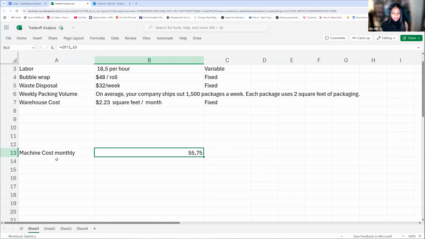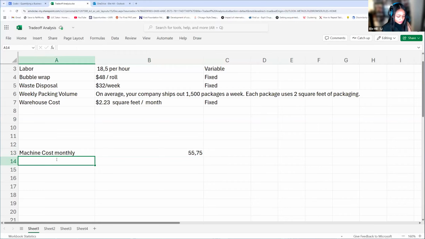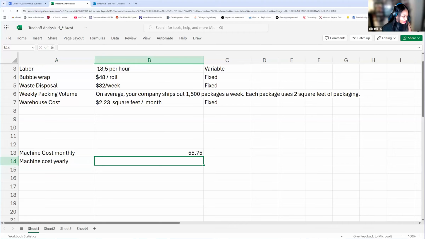So now let's find our machine cost yearly, which is, as Mina and I think Peter and Varun, all of you have mentioned, for yearly, we have to multiply this by 12. So let's go ahead and do this in Excel. We're going to take this, click, multiply this by 12, and then this is our yearly cost. Yes, exactly. $669 for this machine, which I guess it's a little expensive, but I guess not terrible.